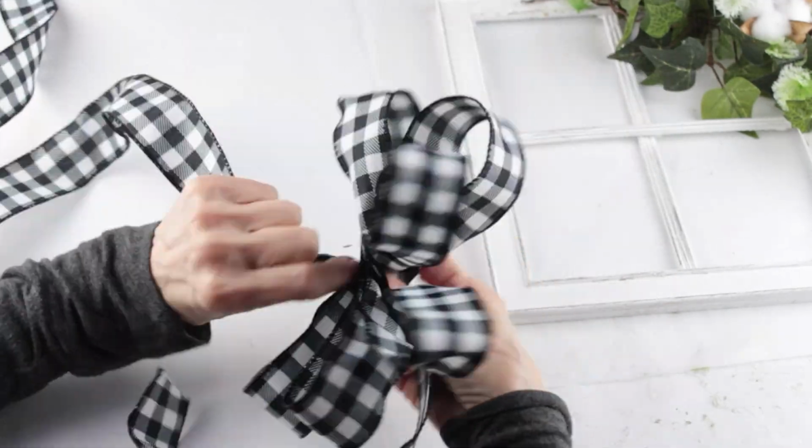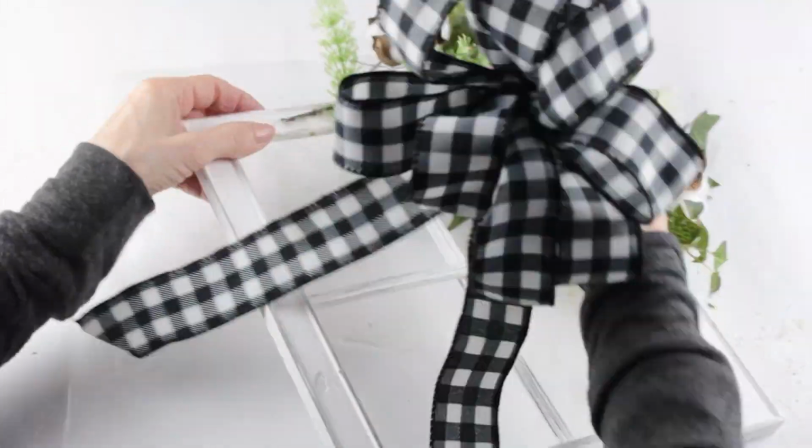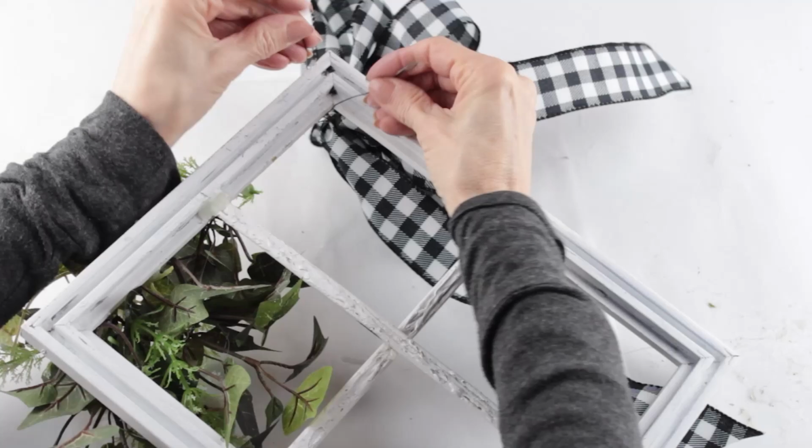When I was done, I used my floral wire to attach it all together. I wrapped the wires around the window frame, and then I hot glued it into place.